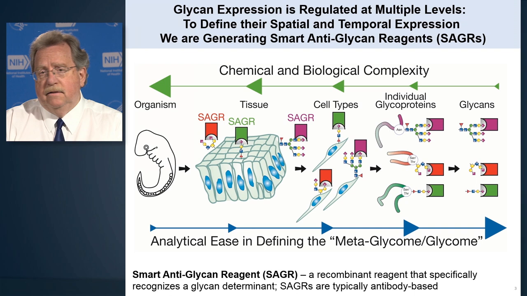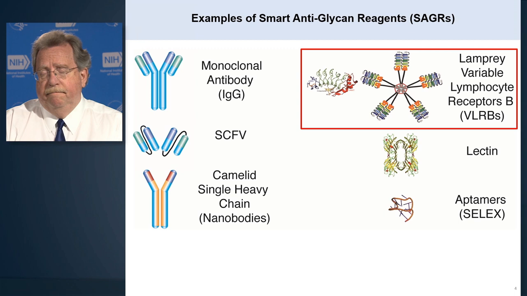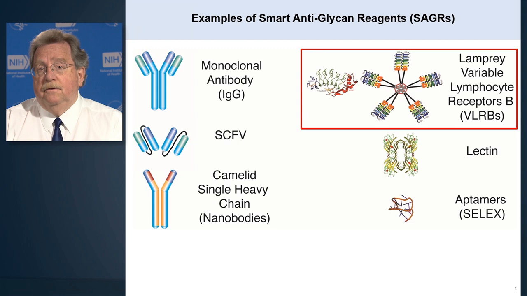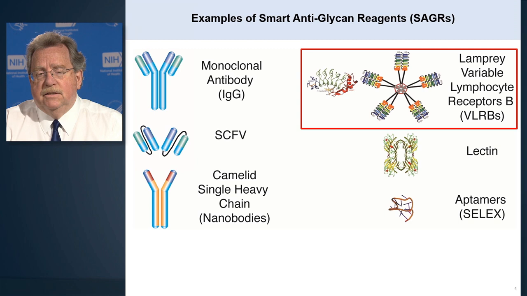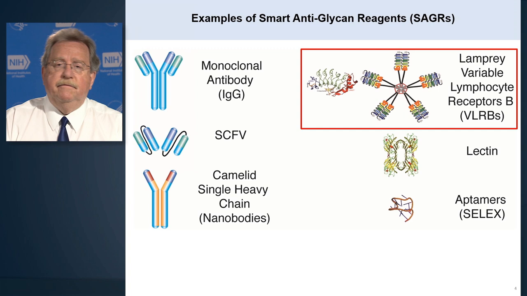In our case, SAGRs are based on antibodies made in a fish. Antibodies have been around since the early 1970s — Cesar Milstein invented monoclonal antibodies in mice over 40 years ago. Those are depicted as an immunoglobulin, for example an IgG. You could also have a smaller single-chain fragment FV. Other animals also make antibodies, including camelid antibodies made in camels and llamas. So camelid SCFVs and monoclonal antibodies are the three major types historically used in science since the 1970s. Other reagents in this field are lectins — plant-, animal-, or bacterially-derived proteins that naturally bind sugar.